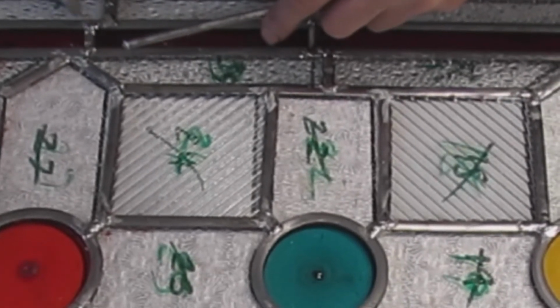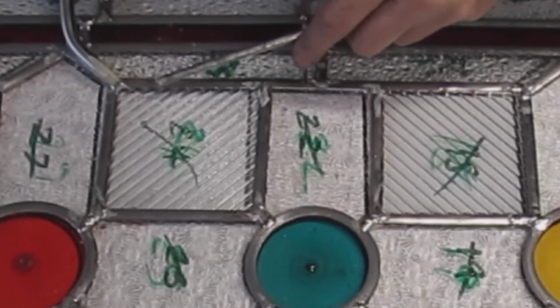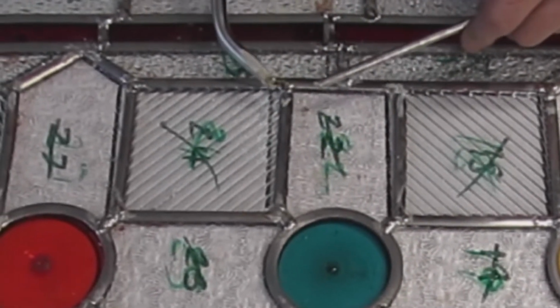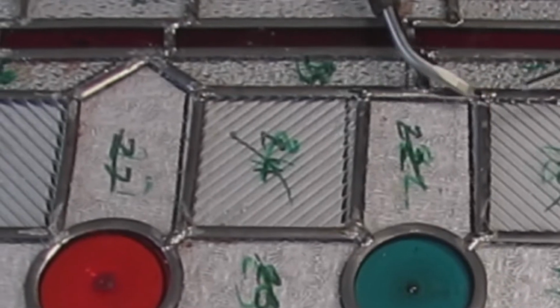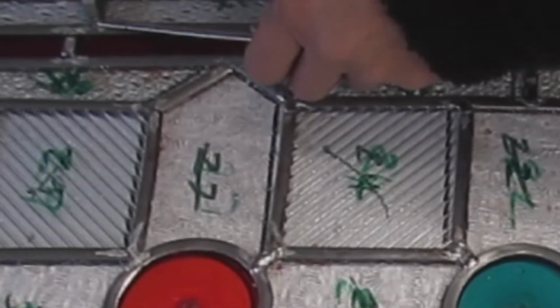Anyway, I think you get the idea now. Any questions about soldering, just let me know and I will try and answer them, help you. Sorry, I'm now concentrating. It's very hard to speak coherently and concentrate. Well, it is for me anyway.